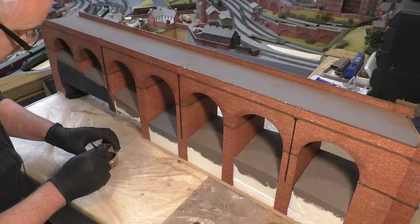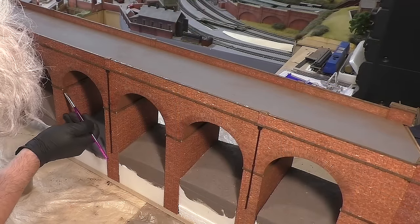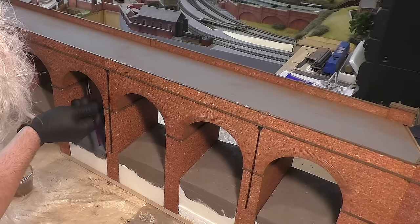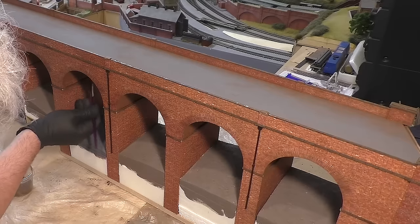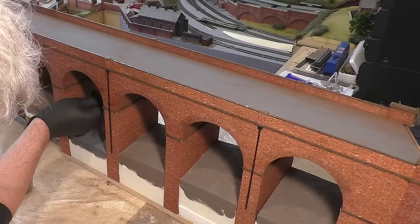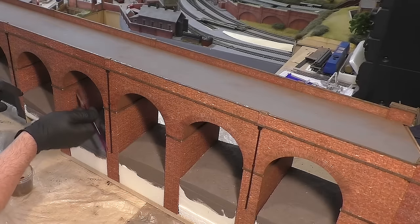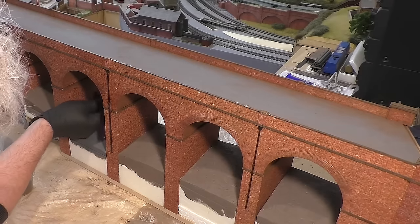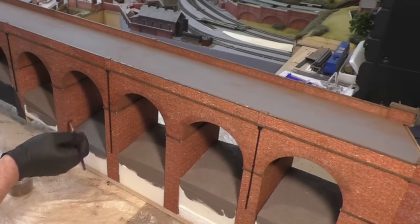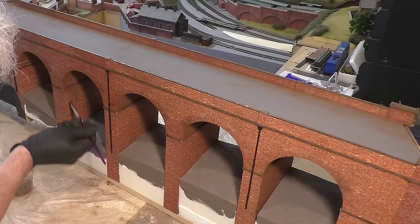So once again, it's a dark brown, and it's a case of working this in up on this top edge underneath this capping stone. And I'm hoping to be able to do this without having to go around both sides, in other words, flip this viaduct around, or have to work from the other side. So it's a case of stippling it up underneath this capping stone in here, and then working it down in a vertical fashion. We've got to keep that brush stroke consistent so we get that kind of streaking effect. And it's a bit hard to see, unfortunately, in this light.